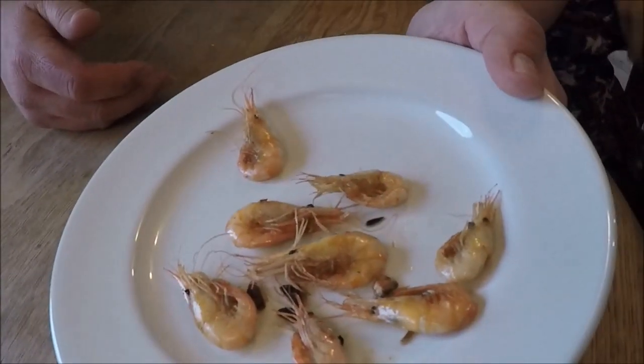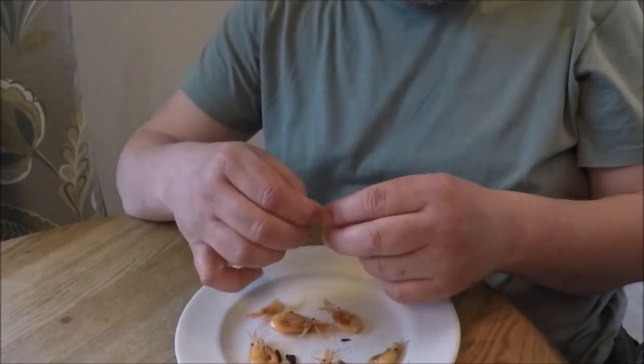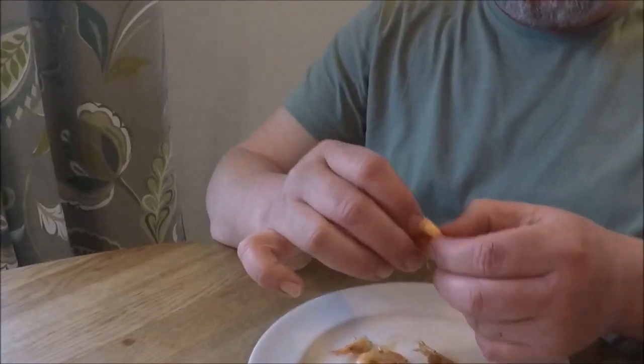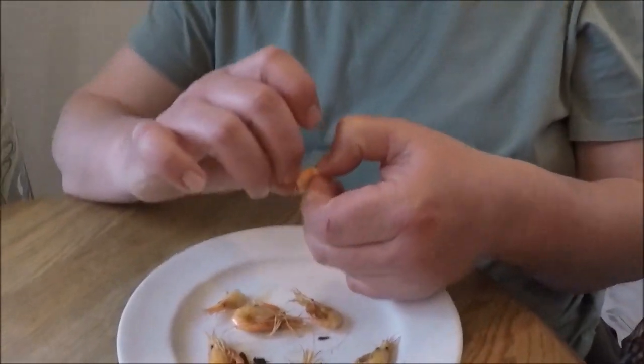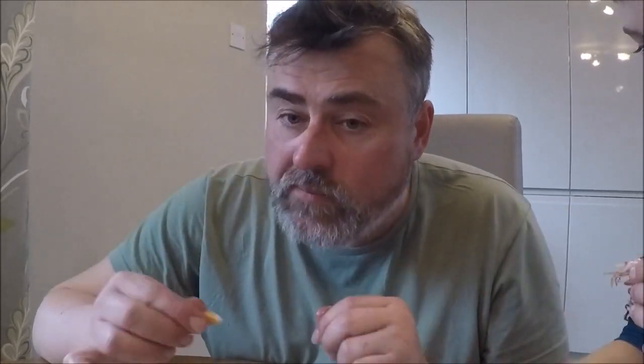So these are the cooked prawns, just fried them in garlic and olive oil. Let's see what they're like — do you want to try one Max? Yeah, they smell lovely. Did you just bite into the shell? If they were deep-fried you could eat the shell. These are really nice — you need a lot more than this obviously, but it's just a little taste. When they've been deep-fried the shell turns brittle and you can eat it, but I've never done it shallow-fried in olive oil. Saves all that peeling — you've got all the taste of the garlic on the outside of the shell. Myth busted!